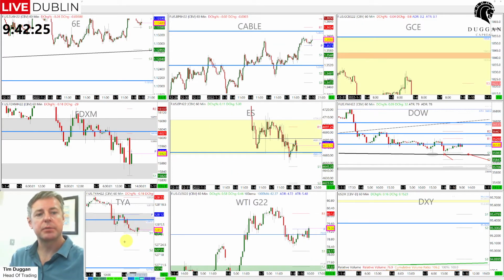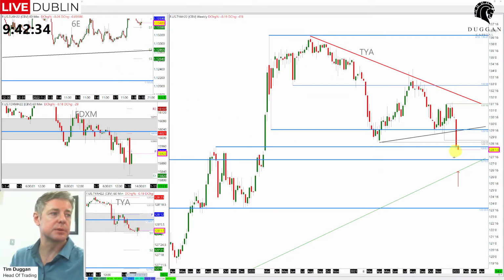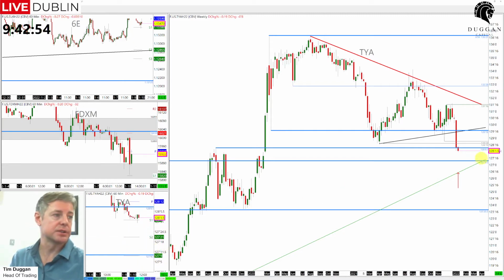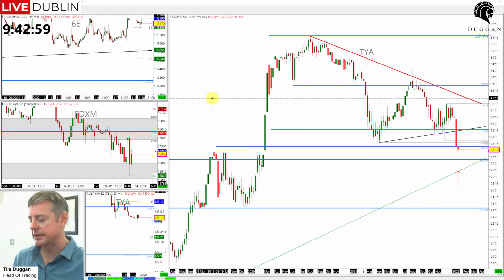All right, the bonds have been under a lot of pressure last week, and it hasn't changed this morning. So I think there is further downside in T-notes as well. Just to be aware, the real yield seems to be driving a lot of this downside in equities. And so if we do have a drop in the bonds down to 127.95s, I think you're going to find there won't be that many buyers down there, and we're going to continue to drop even further. Now that might be a bit of a shocker to some people, but that's what I see from a technical perspective on T-notes.